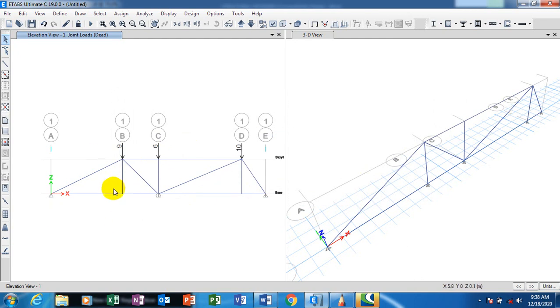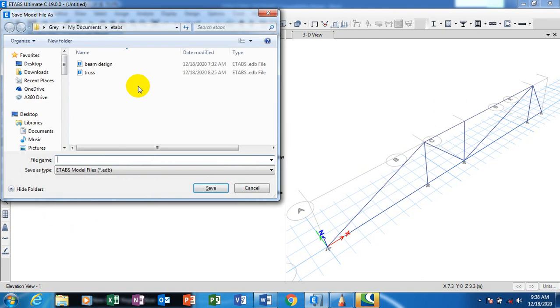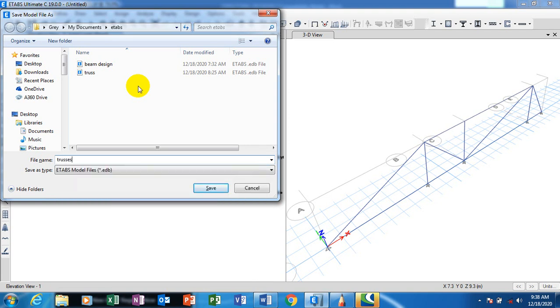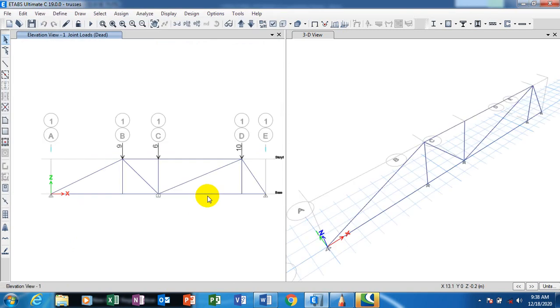So the next thing I'll do here is to actually save this. So I'll click on Ctrl S. So I'll make this, let's say, trusses. So I have already created a folder for this, which I explained on my previous episode on this. So if I click on save, okay, so it's actually still loading. So once you save this, you'll be able to see the deformation on the building, on the model.